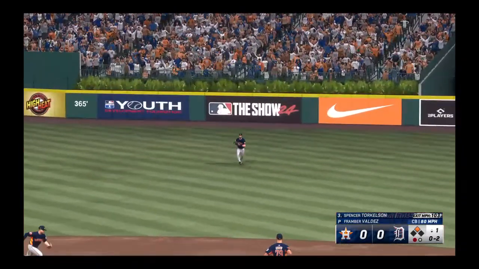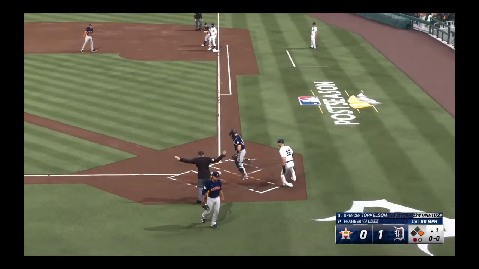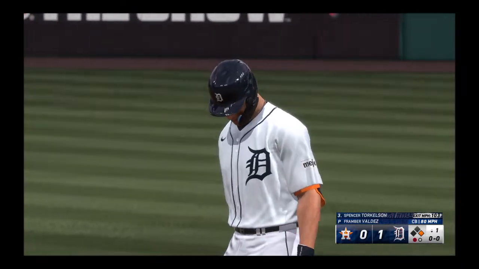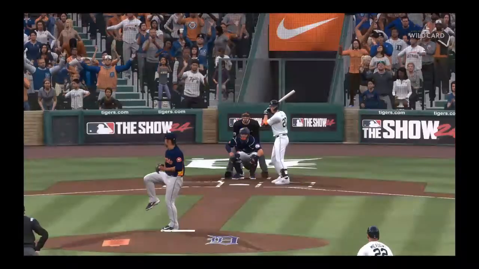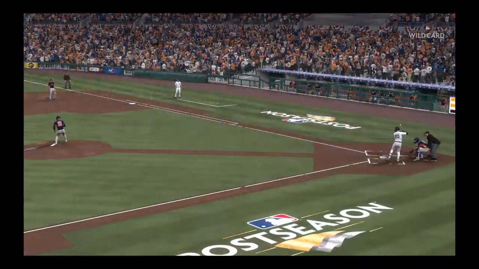And it's through for a hit. Rounds third, headed for the plate. The throw's offline, he's safe. And it's 1-0. Well done, drives in the run. Everyone's trying to elevate the ball in today's game, but if you can hit a ball that hard on the ground, it's going to find some holes.